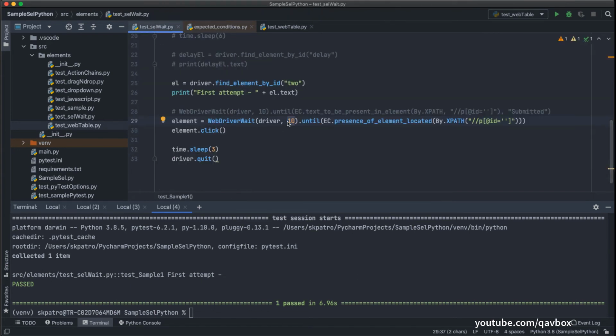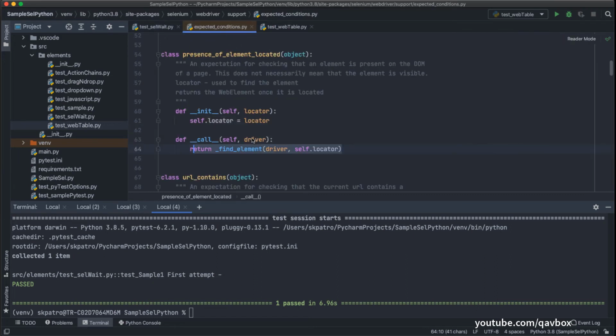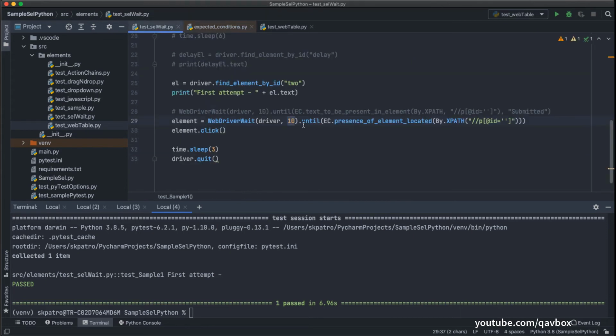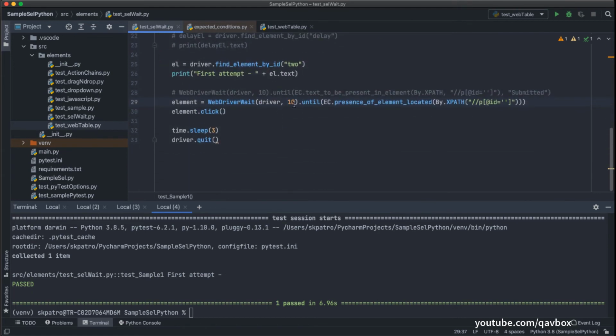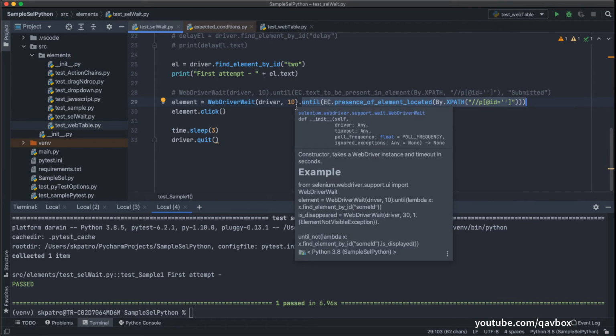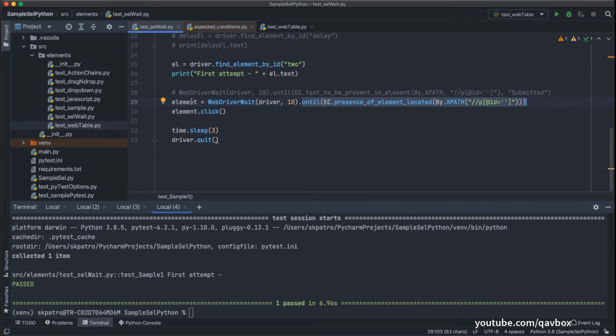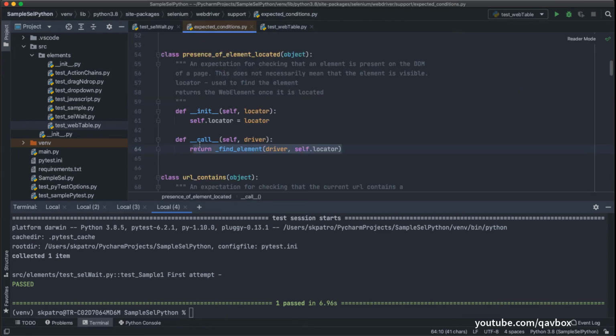Let's say this condition is always false or it's not evaluating properly, but it is exceeding the 10 seconds which I'm giving. Then it will come out of the loop and give me a timeout exception, because we wanted to avoid this implicit wait, right? That's why we are mentioning this time limit. So if whatever I'm writing here is not satisfied within 10 seconds, then don't do anything else. You throw the timeout exception and abort the Selenium execution. If you are putting it into a try catch block, then it will handle accordingly. Fine. So that is what we want to replicate.